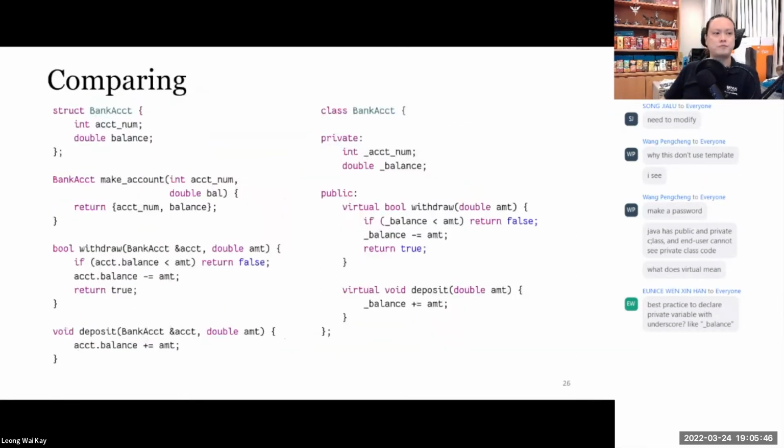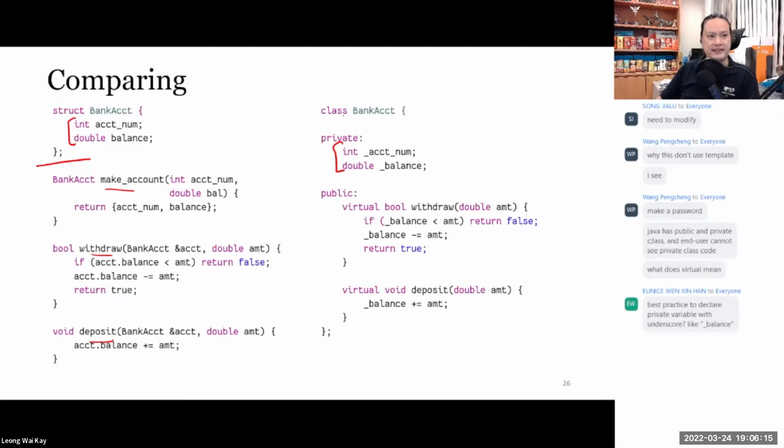Accessibility. Let's compare the old procedural way, struct, with the class. If you see here and here, they're the same, just properties of each other. But in our struct, that's the end. Here I have three functions floating outside the struct.